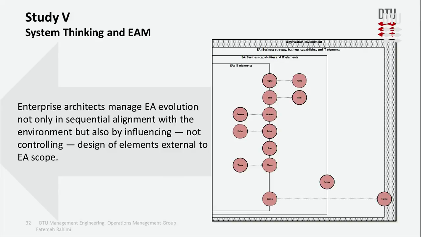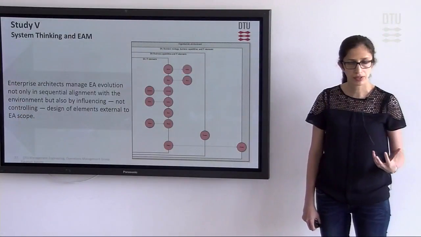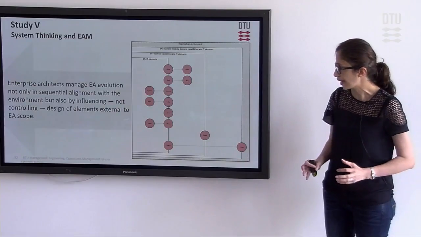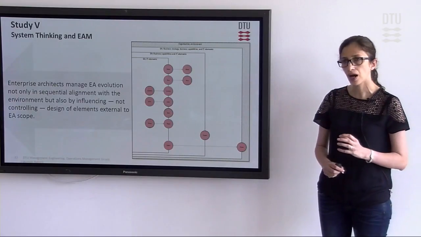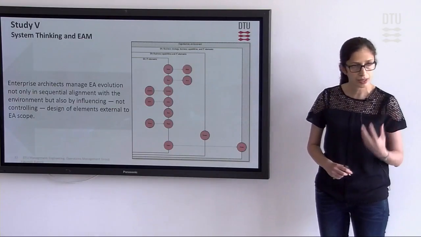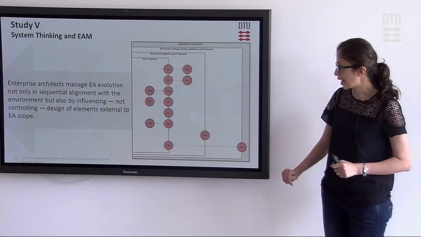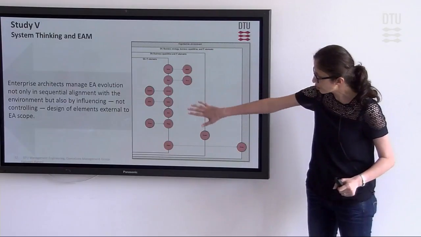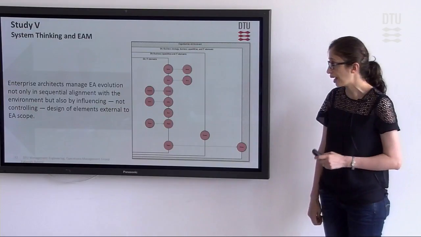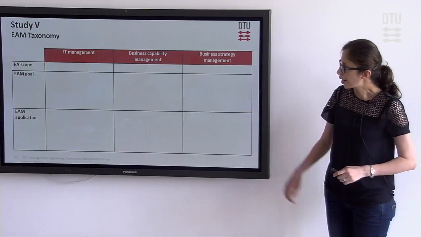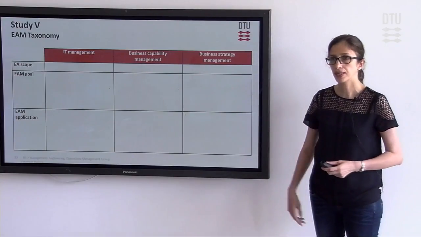We explain this observation by taking a system view toward an enterprise. Because enterprise architecture as an open system is not independent from its ecosystem, understanding and controlling its behavior requires understanding its surrounding context. As the knowledge about the environment increases, so does the ability to convert uncontrollable variables to those that can be influenced. So these empirical findings suggest that the EA scope is not completely a context variable when it comes to enterprise architecture management activities. I use this finding to refine the taxonomy, and here is the taxonomy.